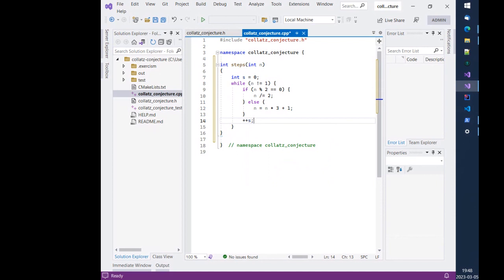This can be done with the increment operator, which is plus plus. If you're coming from a language that has such an operator, and you've seen it used after the variable, like s plus plus, just know that in C++, there are two different kinds of increment and decrement operators.